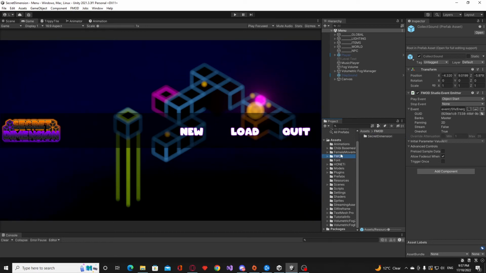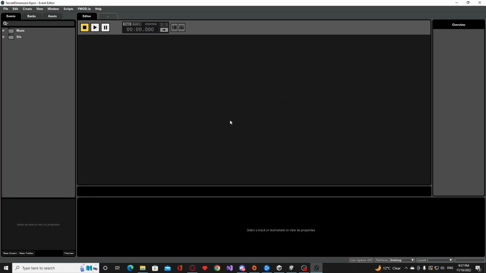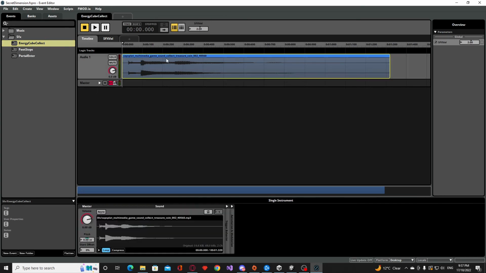I'll quickly show just before I end this video, if I open the project, it actually brings up the Fmod Studio here, and if we go to that energy cube collect sound, what we've actually done is we've added modulation.